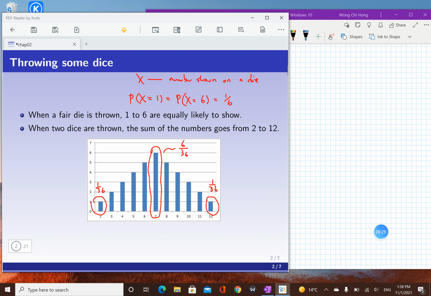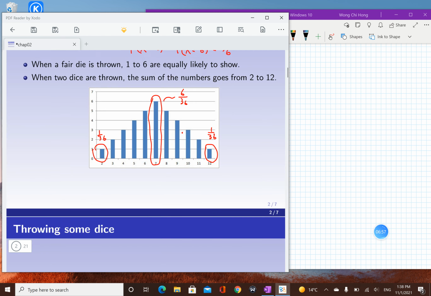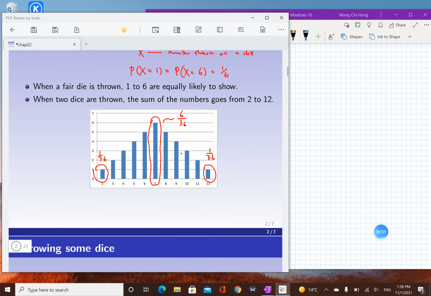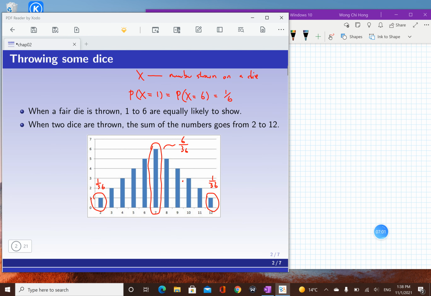I don't know how many of you are familiar with that casino game, almost like called craps, that sort of thing. You have to throw two dice and keep throwing a 7. That's the sort of thing that suddenly comes to mind. Why 7? Because that's the one that comes most likely if you have two dice.